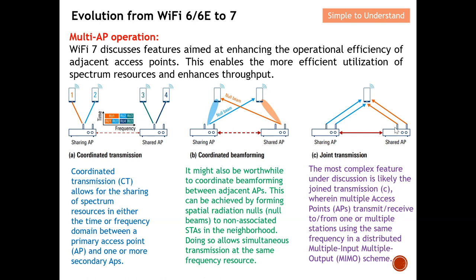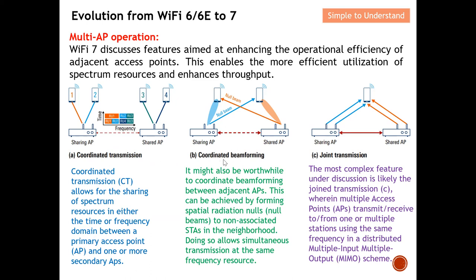So in short, how can Wi-Fi 7 improve the throughput? For example, in this case you can see that user 2, or maybe user 1, has lots of data. So this AP will dedicate more resource in terms of bandwidth to serve user 1. As for user 4, it's a light user. So you can see that they can coordinate together to serve this phone. And this AP will also serve the second user. With this, you can improve the data rate by cooperatively coordinating the transmission.